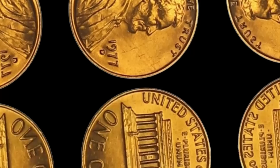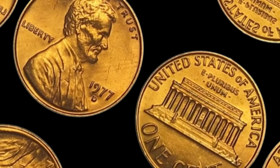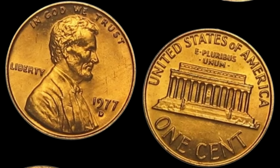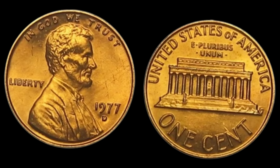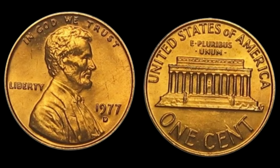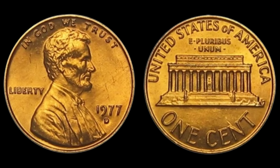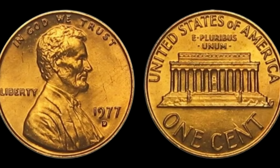We have an exhilarating tale of numismatic adventure. Our spotlight shines on the invaluable 1977 D Lincoln penny. Deep within the Denver Mint, among millions of pennies, one stood out — a 1977 D Lincoln penny. Its rarity lies in a flaw hidden in plain sight: a double die error, a phenomenon where the coin's design is stamped onto the coin die twice, resulting in a distinct doubling effect. The chances of finding such a coin are like finding a needle in a haystack — it's the holy grail for collectors. It's not just about the money; it's about the history, the thrill of the hunt.